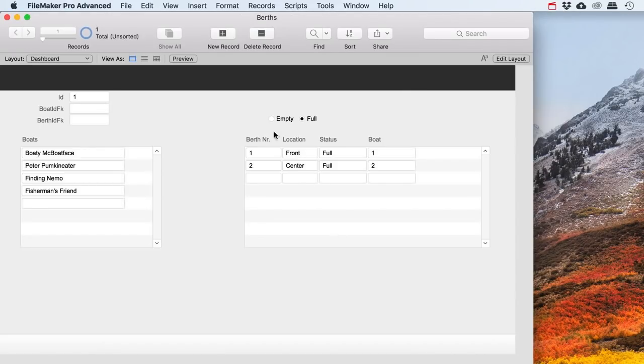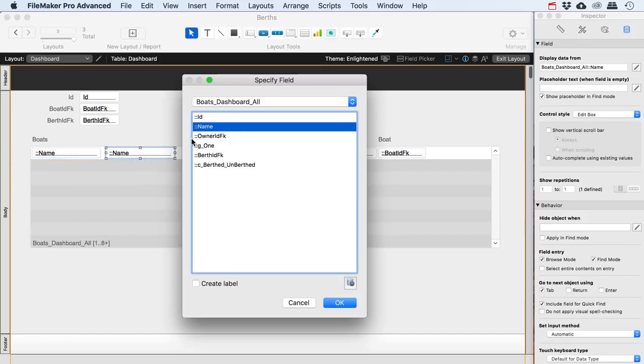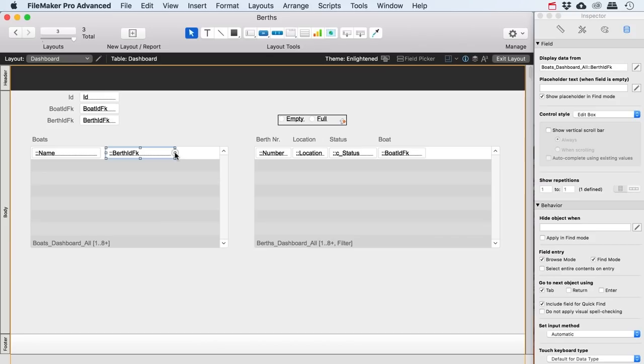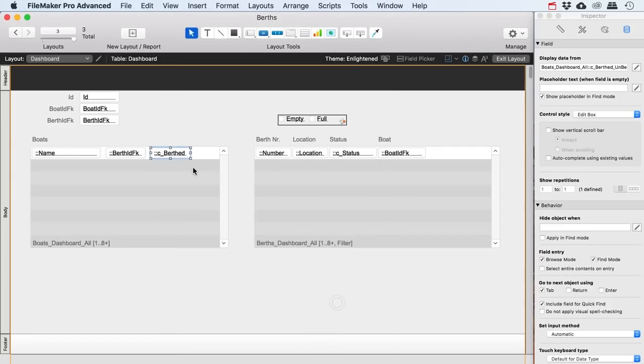Okay, cool. So now we can make this a bit smaller, we could make this one a bit bigger, then we could add by alt copying this one. We could say berth ID FK, that's going to be just a simple number, and then let's alt drag this here, and berthed or unberthed.